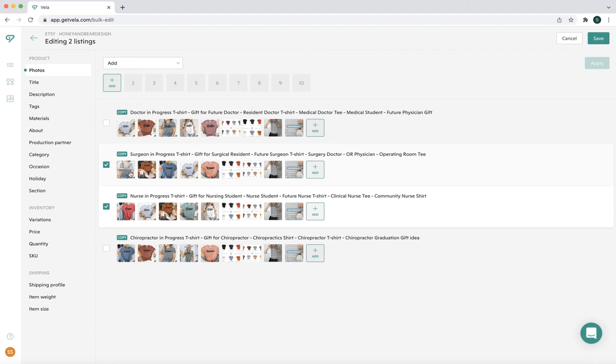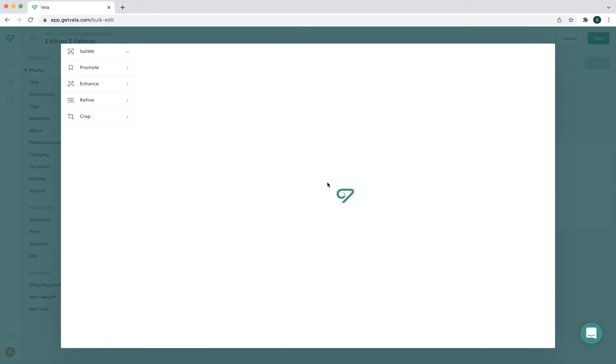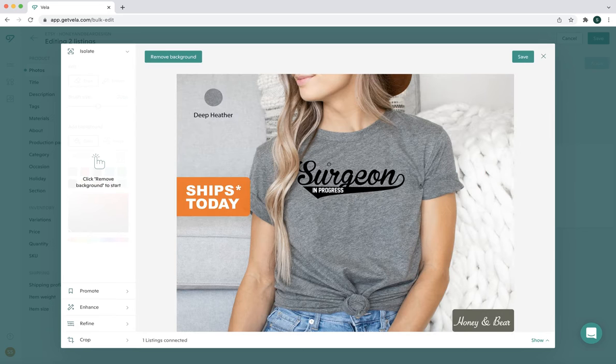And then going down to the surgeon one, I'm just going to hit the edit button on that picture. And I think that one looks actually pretty cute on it. I think the images that have girls in them always sell really well. And so if the design looks good on an image with a girl in it, I think that's always a good option to go first.